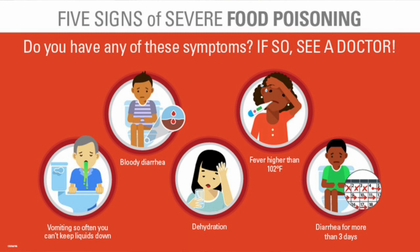And then, the adults need to be proactive as well. So if you're having more than 6 loose bowel movements in a day, or your symptoms, nausea, vomiting and diarrhea, are lasting longer than 3 days.